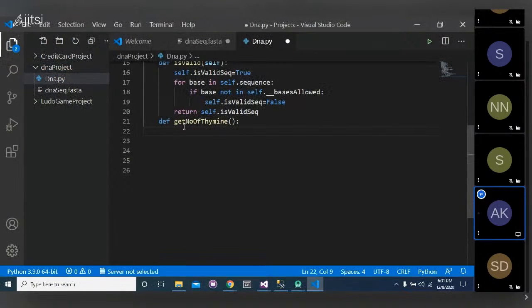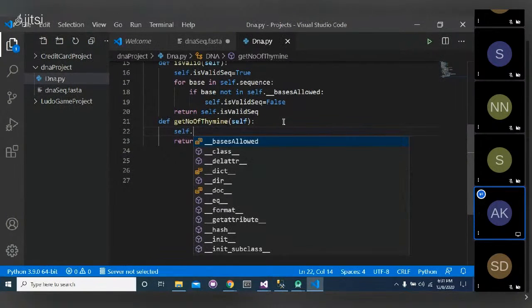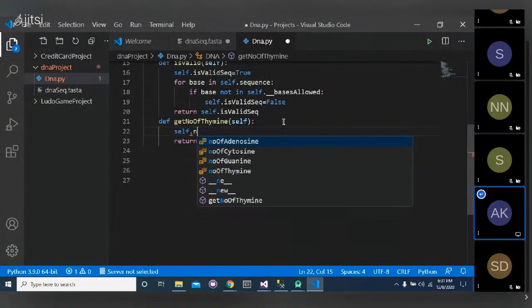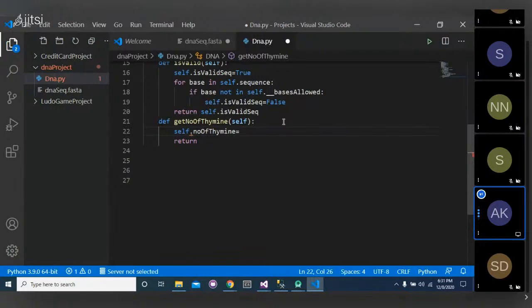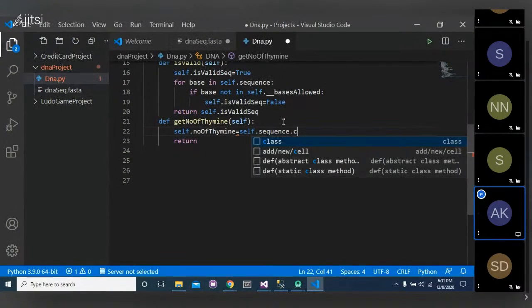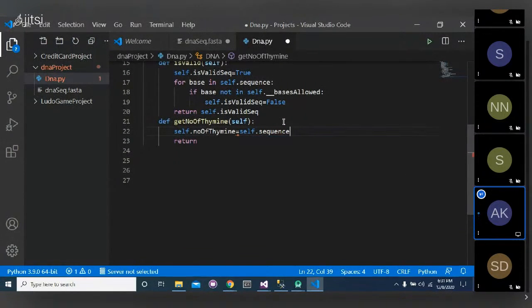To get the number of thymine, we need to return self.number_of_thymine, which is equal to self.sequence dot. Is there any method to count the number of a character in a sequence? Do you know that?